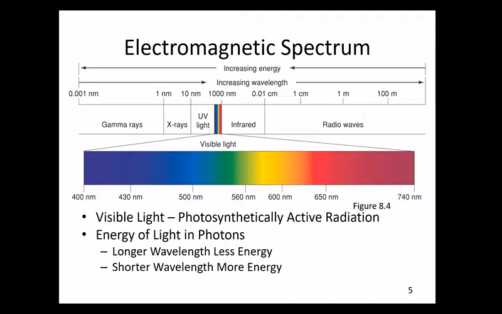Okay, so now we're going to move on to the second part of photosynthesis, which is really beginning to talk about the light reactions. If we're going to talk about the light reactions, we need to start by talking about light. What is light, and how do the plants collect that light? To start with, we'll start with a little review. I'm sure some of you have had this before.